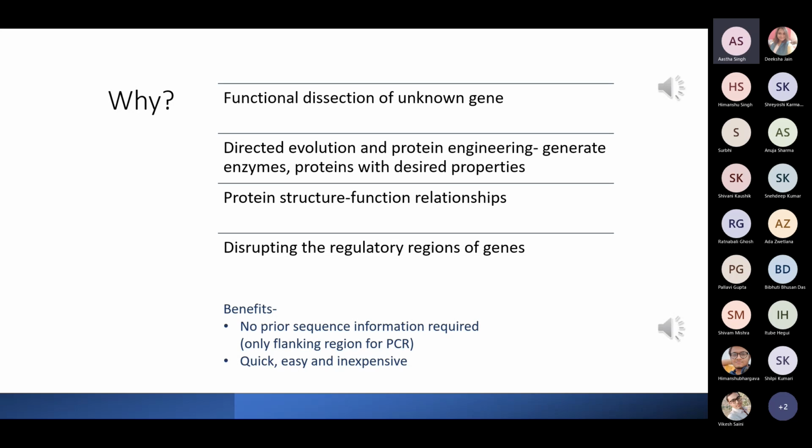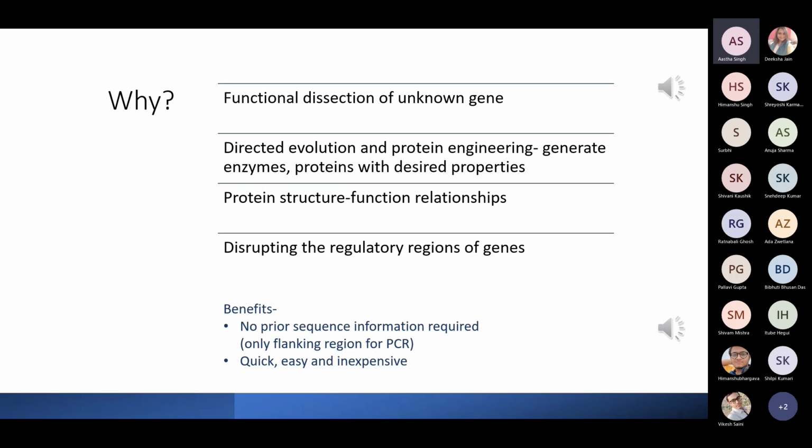It is also useful for determining protein structure-function relationships by mutagenizing specific domains of the proteins and finding the effect on the functions. And even the regulatory regions in the genome can be targeted by random mutagenesis, for example, the promoter region. The promoter region can be mutagenized, and after rounds of selection, we can find a promoter with increased strength that is useful in expression systems. Or alternatively, we can mutagenize regulatory regions to find whether this region is indeed targeting some downstream gene or not.